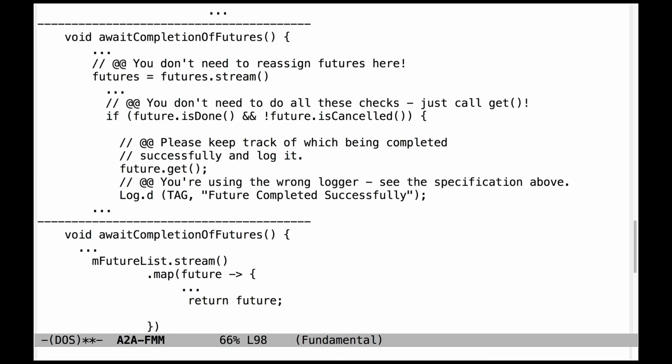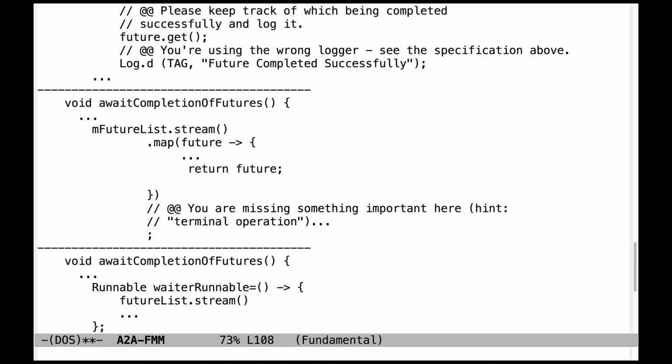And when you call get, make sure you keep track of what it returns and then use that information, which should be a Being, in order to indicate what has happened and log it. And when you log it, make sure you log with the correct logger. It's the controller.log logger, not Log.d. So please read the specifications for the implementation portions carefully.